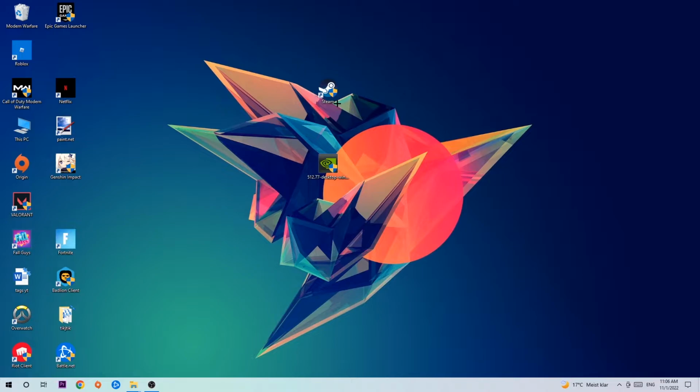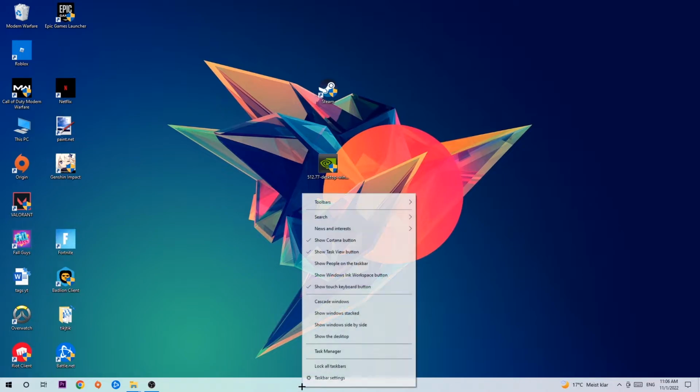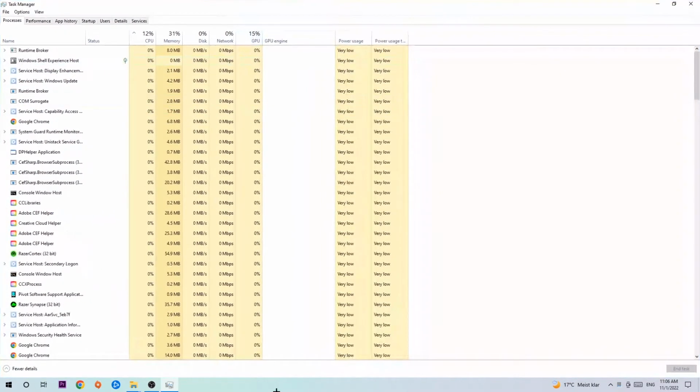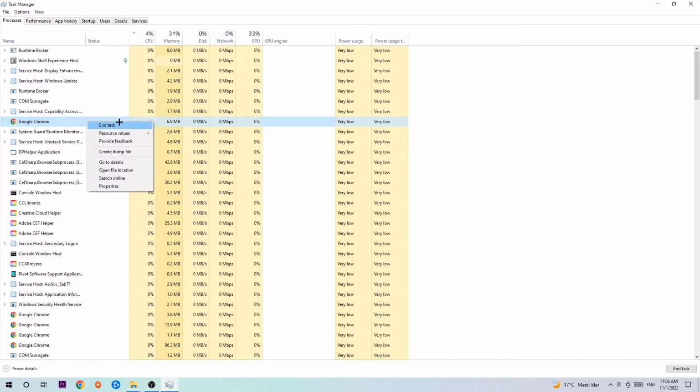So the first step I would recommend doing for everybody is gonna be to navigate to the very bottom of your screen, where you're gonna right click your taskbar and open up your task manager. Next step is gonna be to navigate to the top left corner of your screen, clicking onto processes. And once you click processes, I want you to click one of those random processes. And once you clicked it, you're gonna type in using your keyboard the name of your game. If nothing pops up, it's good for you. If something pops up, simply right click and hit end task. Once you're finished with that, I want you to close the task manager again.